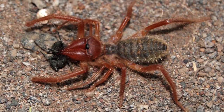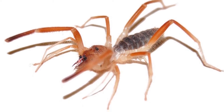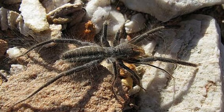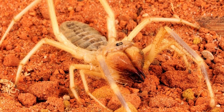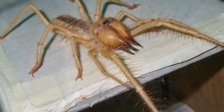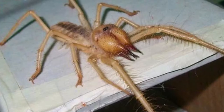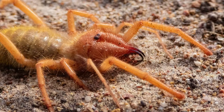A camel spider is tan and dark brown in color with small hairs on its body. The fine hairs on the body of a camel spider help to insulate it from the desert heat. The coloration of a camel spider helps it to blend into the dry, hot environment around them. This can help it stay clear of predators. While it has 8 legs, some people mistakenly think it has 10 because camel spiders have 2 long pedipalps, a second pair of appendages, near their mouths.